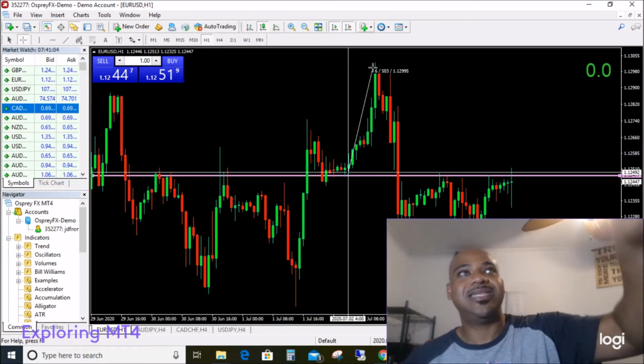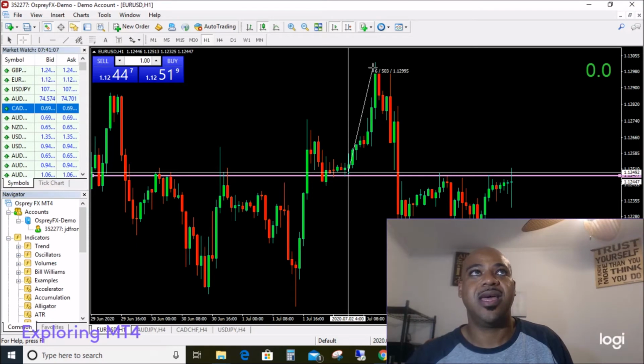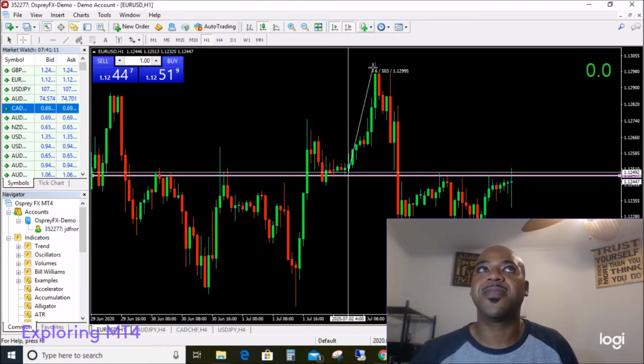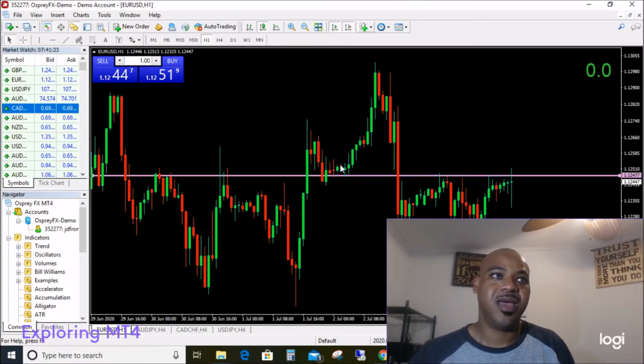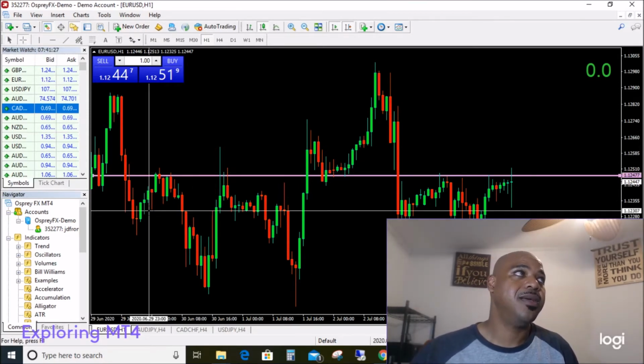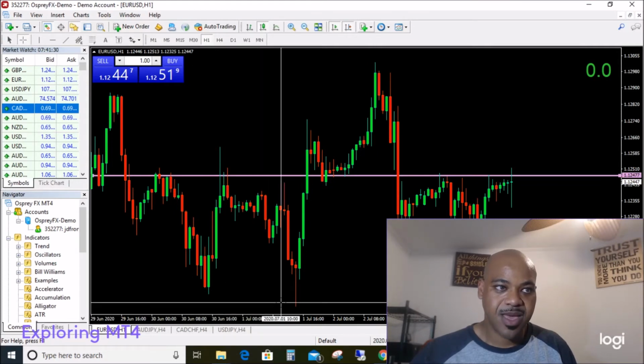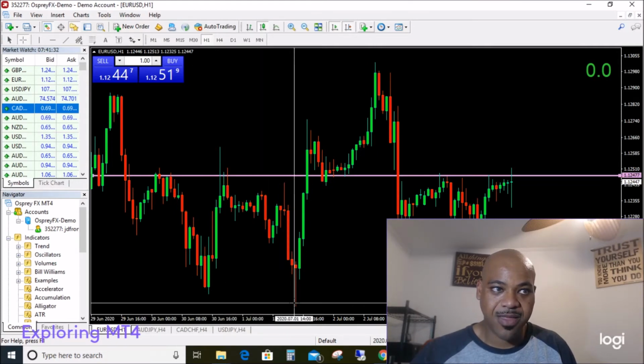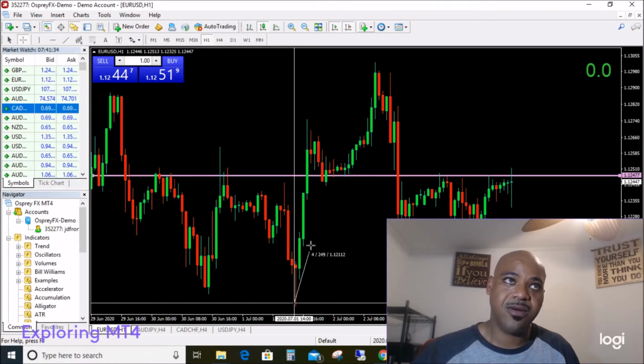Now you see it's a 6503. That 503, you take off the last number, so it'll be 50, right? So 503, you take the 3 off, 50. That was 50 pips. So that was a 50 pip run right there. Okay, so if we went from down here, we have to go back. You got to click it every time you want to do it. Go back from here. We want to see how big a run that was. We click and we run that up.